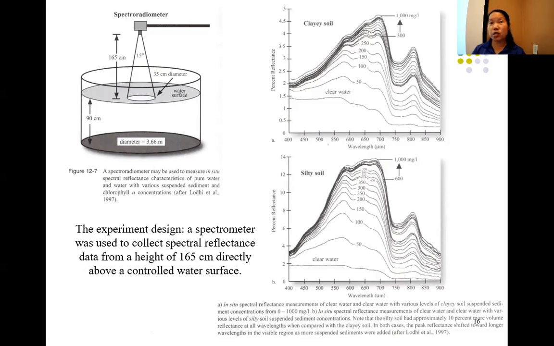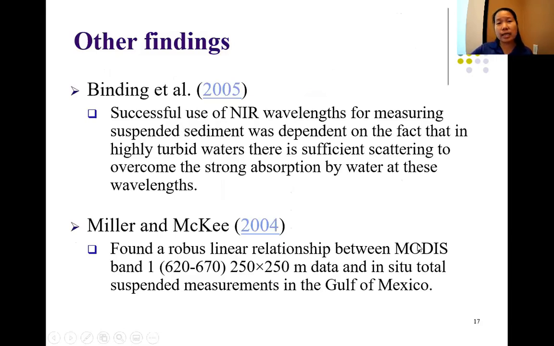And this will also explain why, in many of the bands, the places with higher suspended sediment often appear to be much brighter than others. And that is because we know water absorbs many of the near infrared and middle infrared parts. But when you add these kinds of other content in it, those contents are going to reflect the light back.